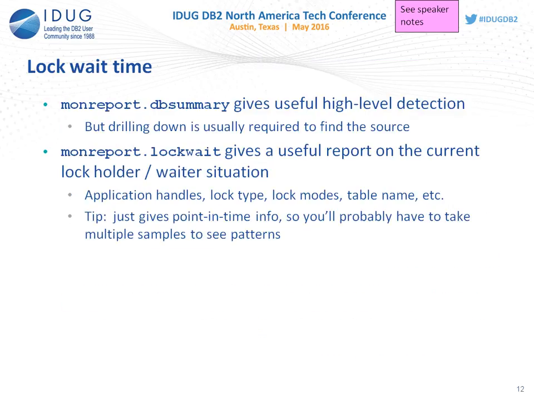Another really common kind of wait time that we're going to see is lock wait time. DB summary gives us just the high level number. It says 14% or whatever, but it doesn't tell us anything more after that. Fortunately, there's another report called lock wait, which gives us a great holder and waiter kind of report based on what's happening right now. This application is holding, this one's waiting, it's a row lock on this table, it's held in X, it's desired in shared, all this information about the lock waits that are going on right now.